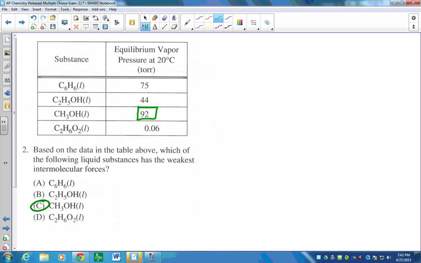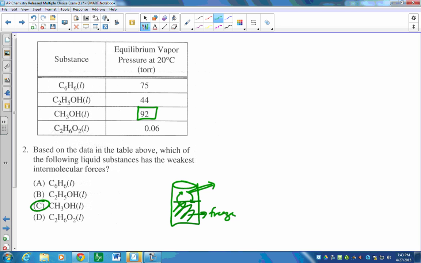And here's why. If you remember how vapor pressure works, you put a liquid into a container and you freeze it. And then you hook it up to a vacuum pump and you pump out all the air, so there's nothing here, and then you let this melt. And some of this liquid turns into a vapor, and some of the vapor then recondenses. And when the pressure stops changing, it's at equilibrium.